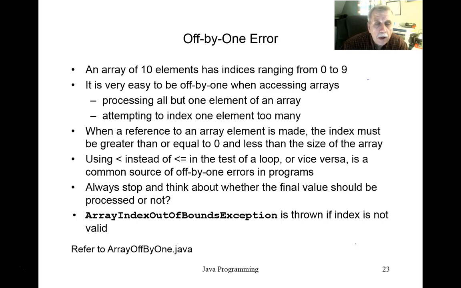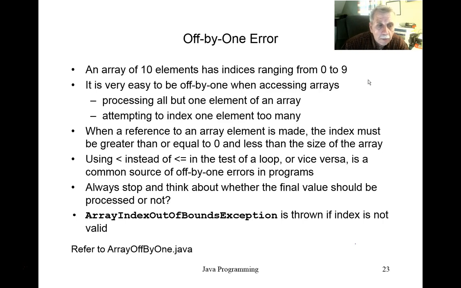The off by 1 error where we go beyond what the permitted subscript range is results in a runtime error, an exception being thrown. The other error would be starting with 1 rather than 0 as the initial subscript, and we process all of the elements within the array except for the very first one, which has an index or subscript value of 0. Again, we're off by 1 in terms of the calculation of the index or the subscript.